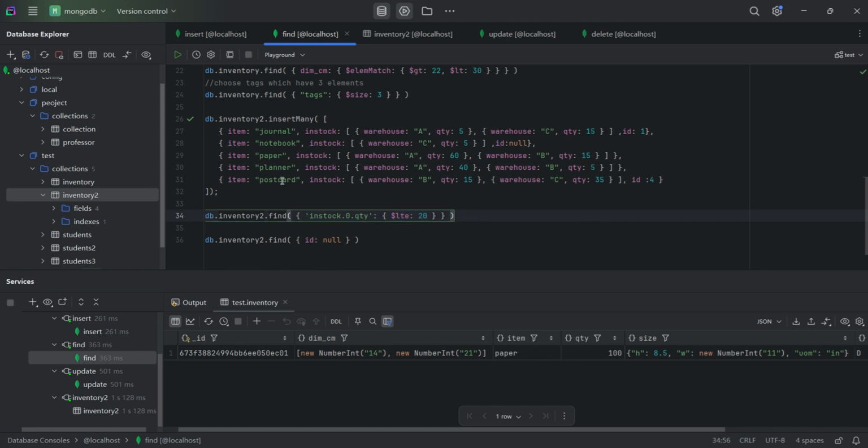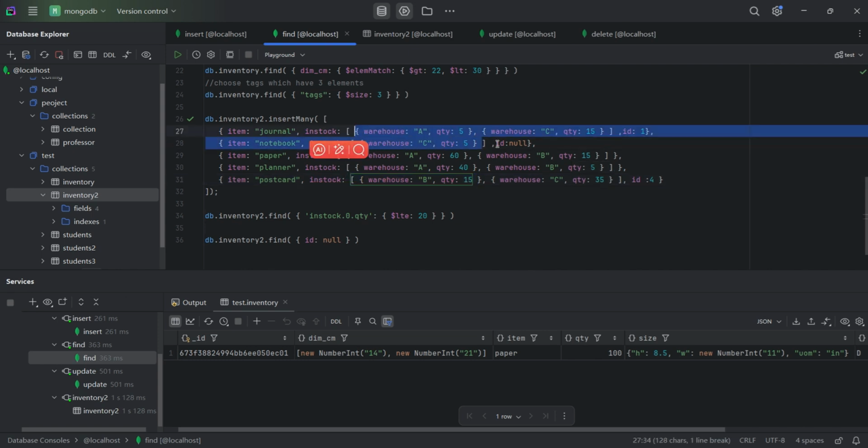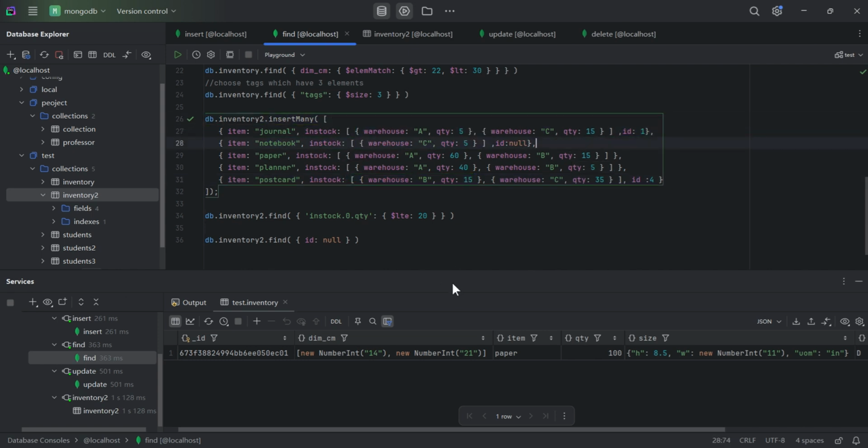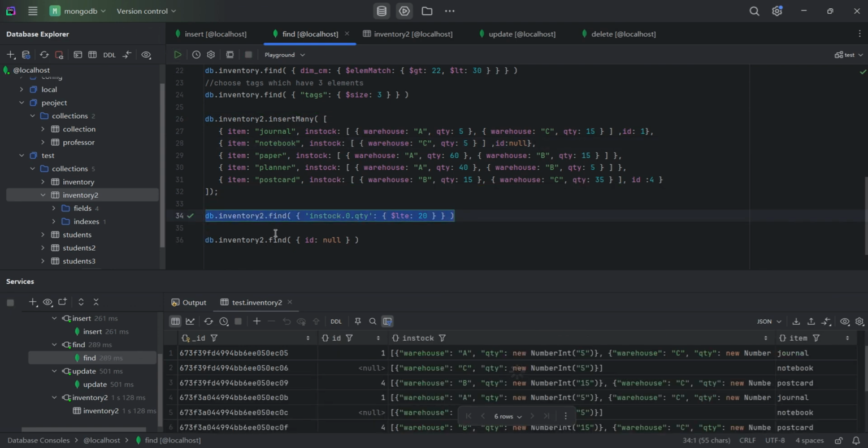So we can see from the inventory 2 table that only the last one, this one, this one, and this one, there are 3 outcomes that satisfy the condition. So we run it and see the results.